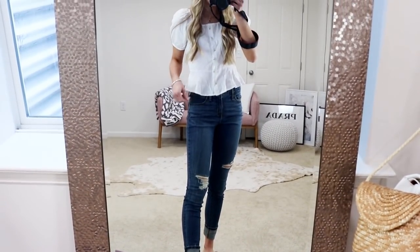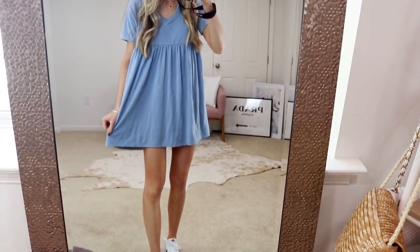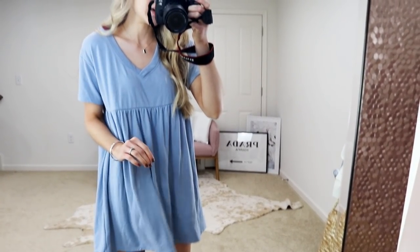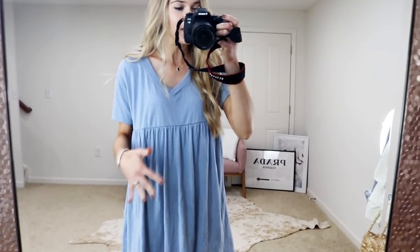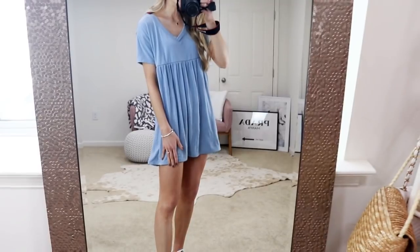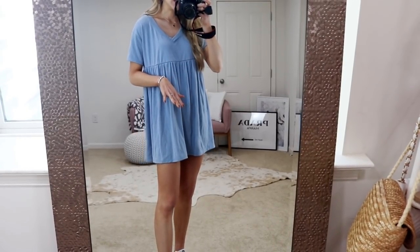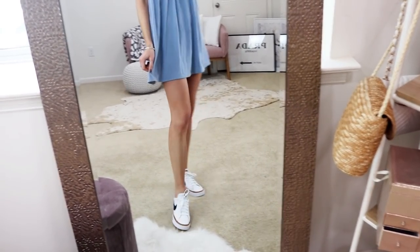This V-neck baby doll dress is precious. I love the sky blue color — it's a really nice thick, super soft cotton fabric with a beachy fleece feel on the underside, so it just feels like such a summer dress. I went with an extra small; it does fit more wide and runs a little short. If you're 5'8 and above this will be too short, but under that it should fit perfectly. It comes in lots of other color options and you can style it with sandals or, for a more casual look, little white sneakers.